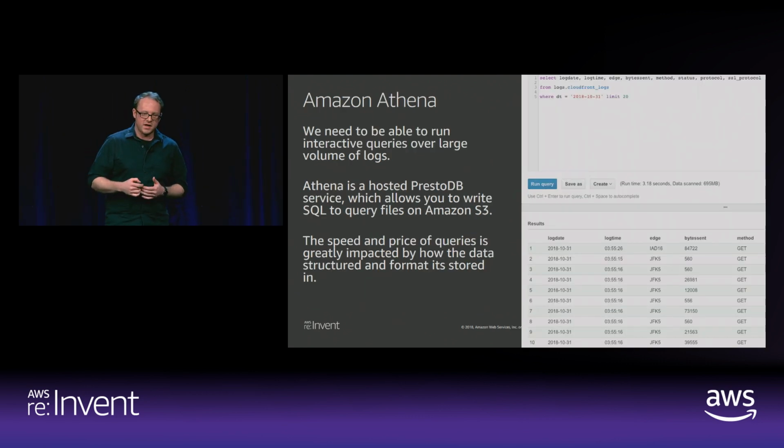Now, in order to actually do the querying of that in an interactive fashion, we use AWS Athena. This isn't an Athena talk, so I will be brief in just highlighting this. But a couple things to know about it. Athena lets you take a SQL query and directly query files that are on S3. It does this in a highly distributed fashion, enabling you to do basically interactive queries on flat files on S3. But the catch with Athena is that in order to make it more performant and also to keep costs down, it really matters how you shape the data on S3, both in how you do the key structure for that data and also in the format that the data is stored in.